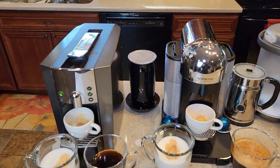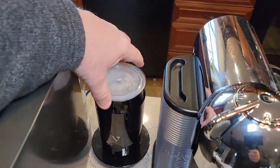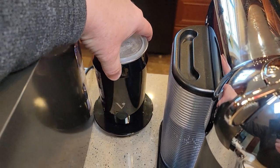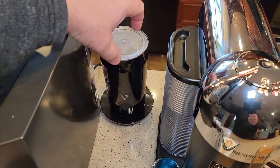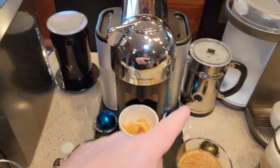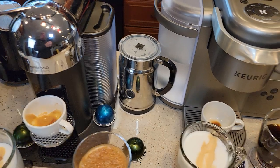So let's talk cleanup. Unfortunately, these frothers are the hardest to clean up. You can't put them in the dishwasher just because they've got electric connections on the bottom. So you got to kind of wash them out from the top. Little time consuming. Same with this one. You can't put it in the dishwasher.